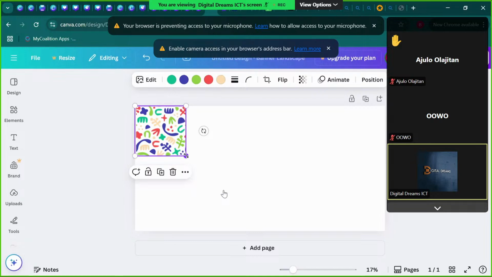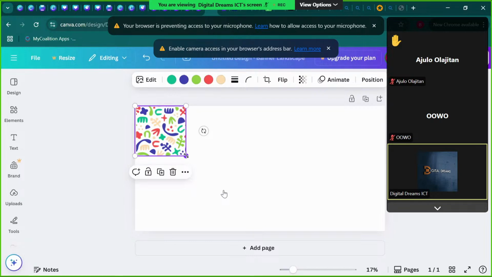So if you go to Elements, that's why I said you should always have a template that you want to use, right? So I have looked at other people's designs, right? Since I wanted to make the banner, I looked at other people's designs, and then I got an idea of what I want to make. Do you understand?